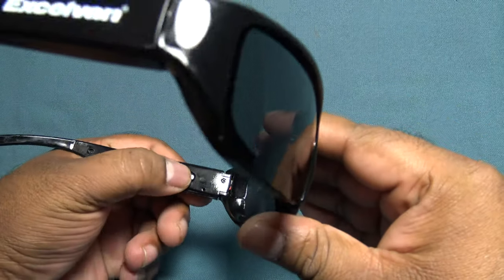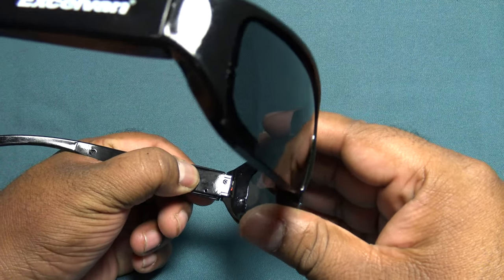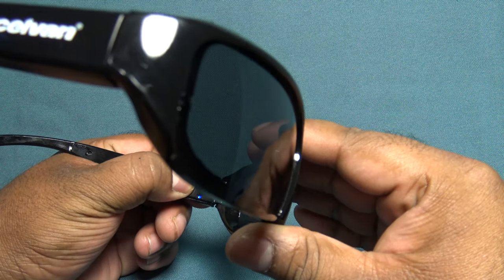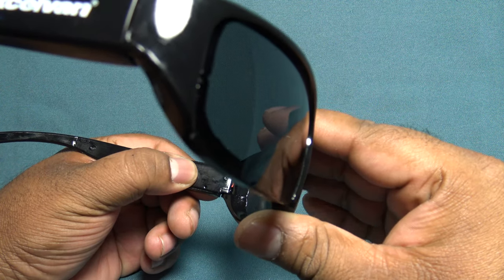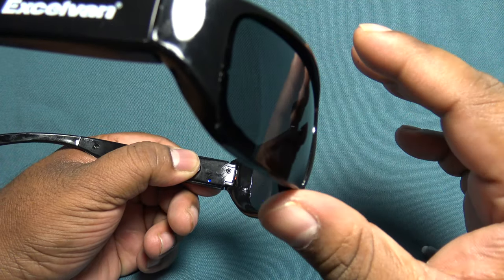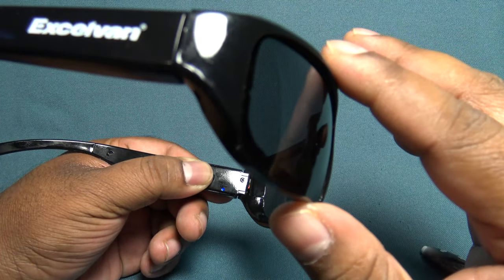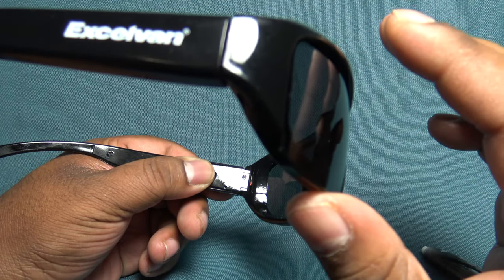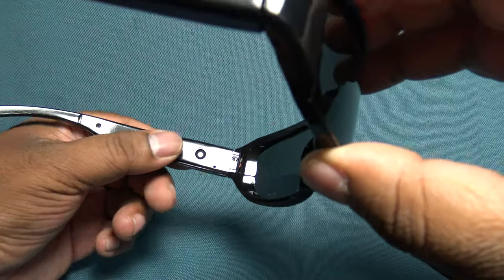So we're gonna long press for 3 seconds. There we go, light turns on. Short press. Hey, there we go, it's blinking. All right. So that means that we are rolling and it should be recording.